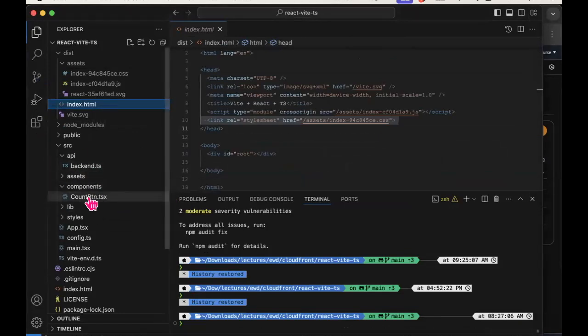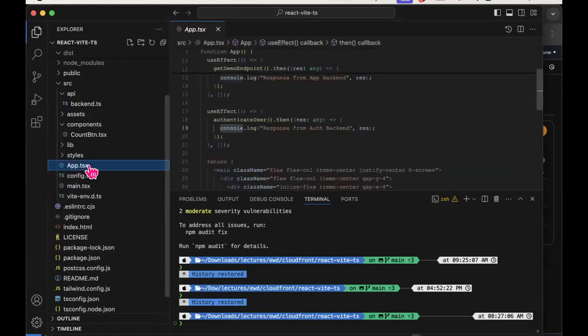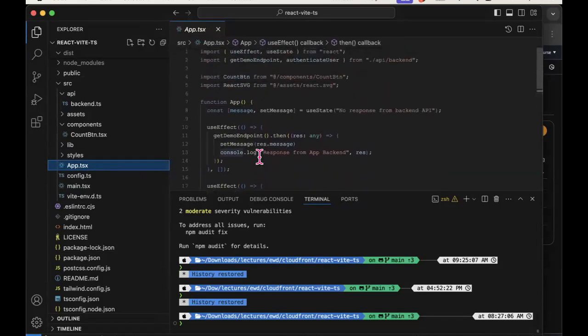But if I drill down into it a little bit now, I guess if we start here in app.tsx, I'm importing here two functions from a file inside an API slash backend.